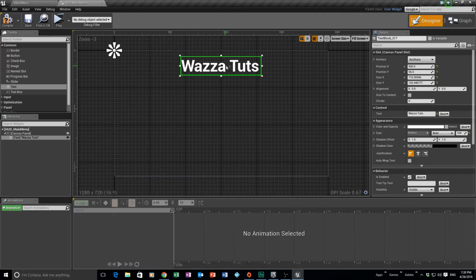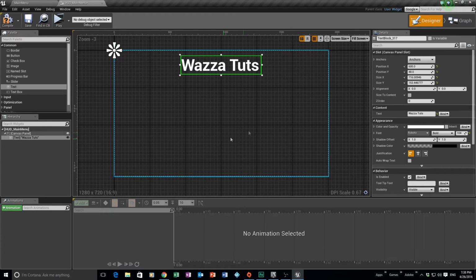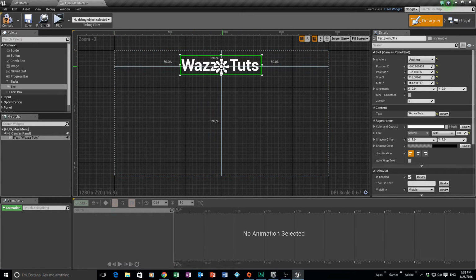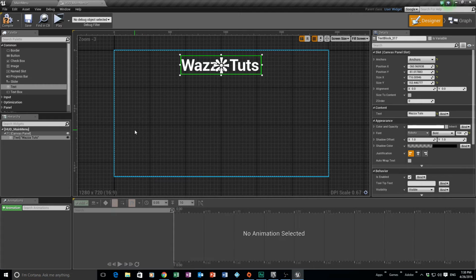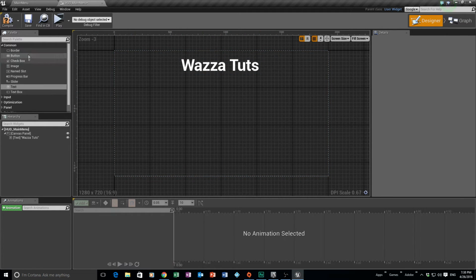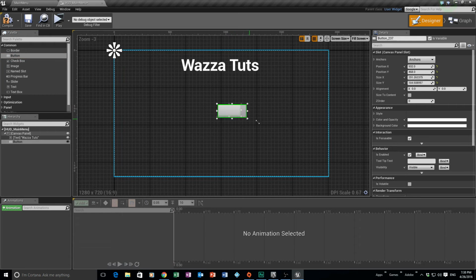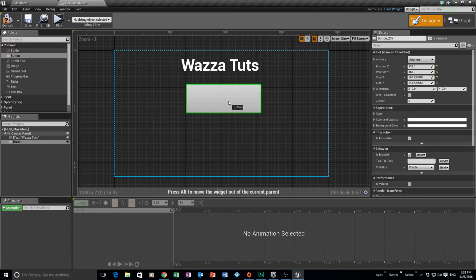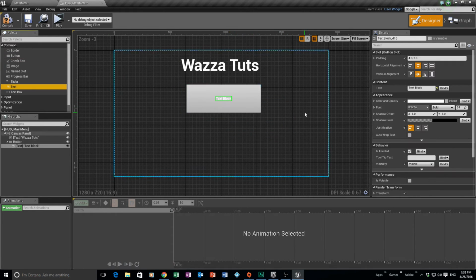Now something I want to show you is that that's really not going to be centralized on any monitor that you play on. This cool little thing here will allow us to centralize things that we put in. So if you just click and drag that and place that in the middle, that will centralize that text no matter how big your screen is. It's pretty cool. It does help, especially if you have low res monitors, etc. So we're going to add a button like so. And on that button, let's put some text on there.